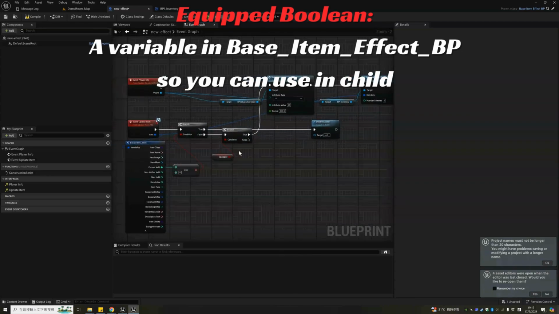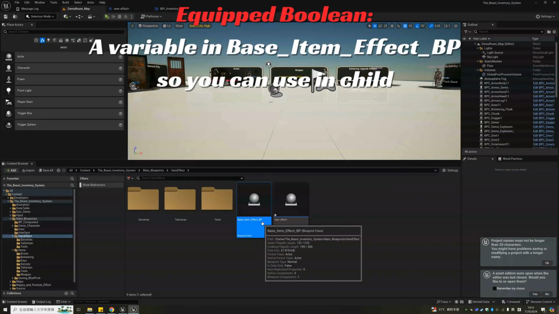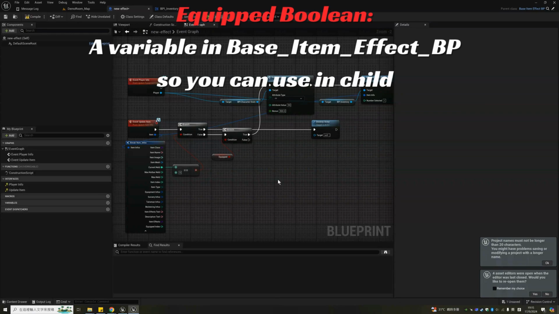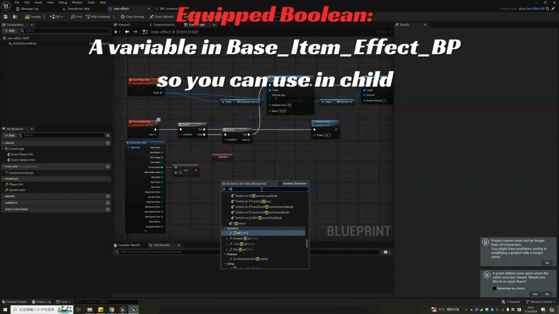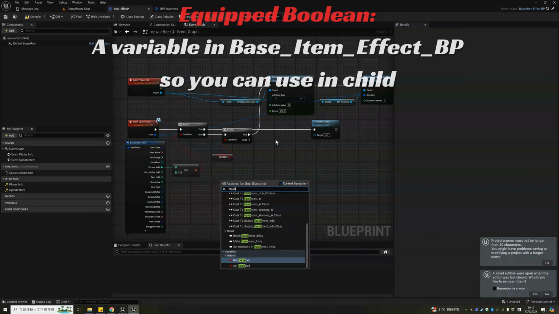This variable is based on the base item effect BP. As we create the child, this child also shares this variable. However, you can see it right here. So if you want to use it, just type equip and you can use it.